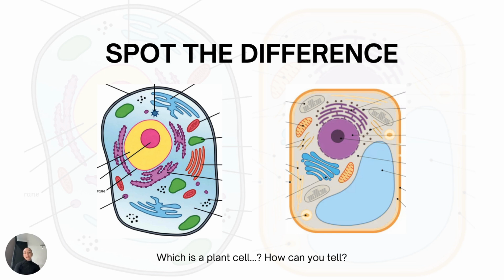Taking a look at the screen in front of us, I've got two images up here. What I want you to do is take a moment to compare the two and jot down any differences that you see between these two photos. So breaking into your table groups, 2 or 3 minutes, jot down 2 or 3 differences you see. And also I want you to think about the shape of these cells as well. So 2 or 3 minutes, we'll regroup, come back together and see what we come up with.